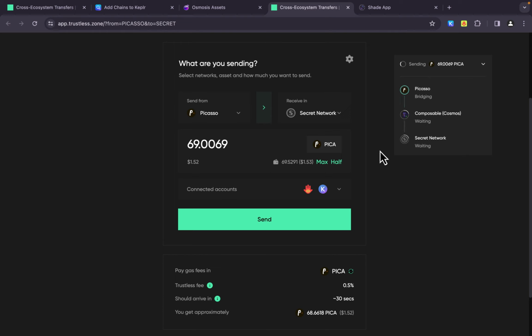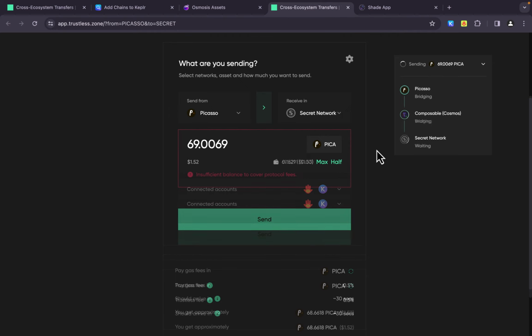And here's what we're going to do. I'm going to go ahead and just pause. And when this is done, we're going to come back and we're going to continue onto the Keplr wallet to see how we add the Pika token. And the Pika token is in there. It's going to be in the Keplr wallet, but we're going to need to manage some things. And then we'll see how we get it onto the Shade protocol site and how we wrap it.